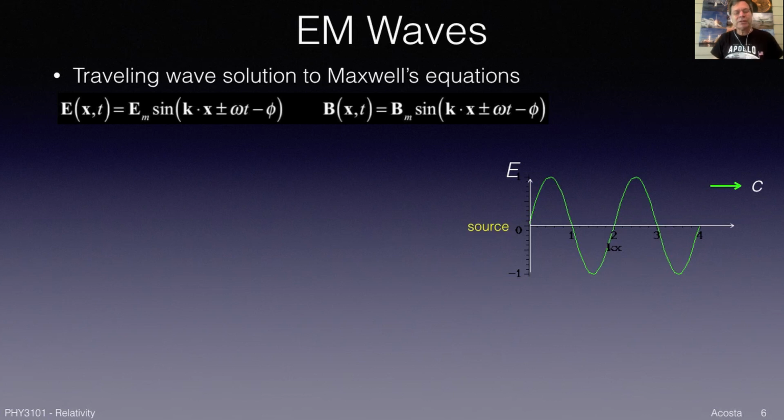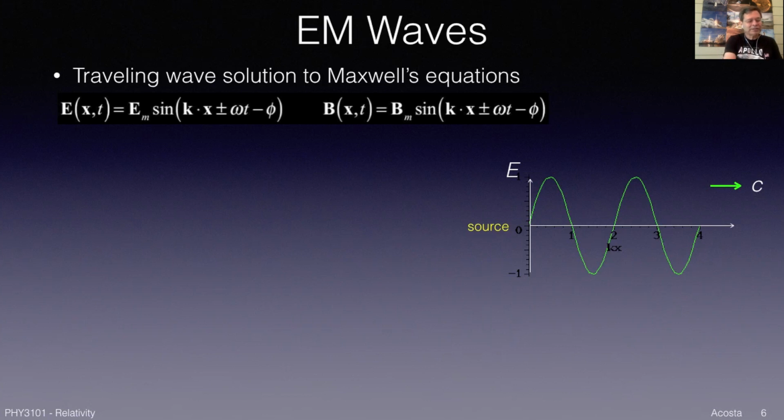And we're going to talk about the solutions to Maxwell's equations, which give you traveling waves also, just like sound, which I've shown schematically here, a sinusoidally varying function. But now, instead of a pressure wave, we're talking about waves in the electric field as a function of space and time, and the magnetic field as a function of space and time. Now again, we're going to skip all the details of how you get these solutions out of Maxwell's equations. Again, I invite you to review those sections in your introductory physics textbook or other lectures.